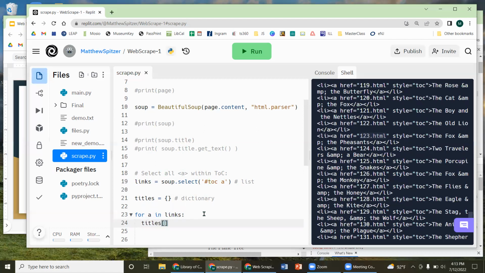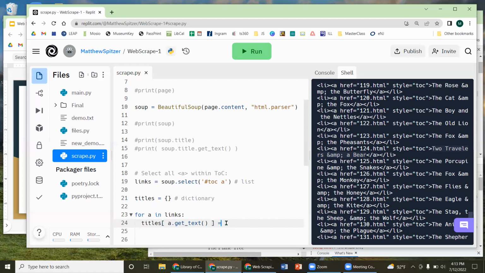So I'm going to add a key to titles, and my key is going to be a.getText, and that's going to give me just the plain text, not with the open A, close A tag. So that'll give me the old line instead of A, the old line, close A. So that'll give me that.